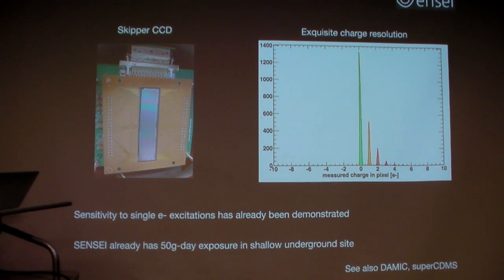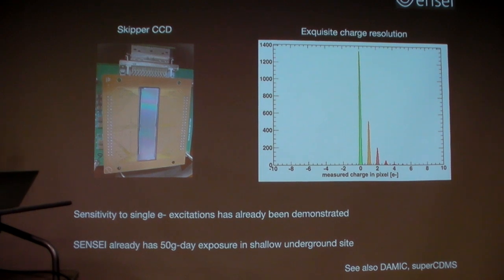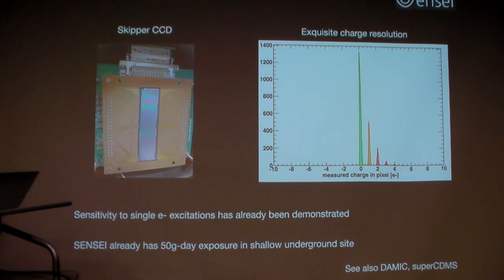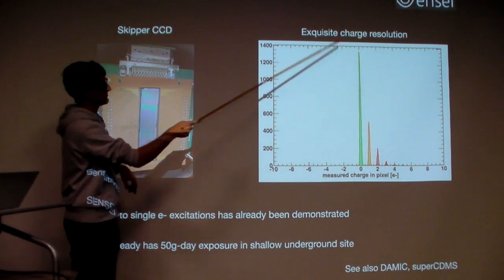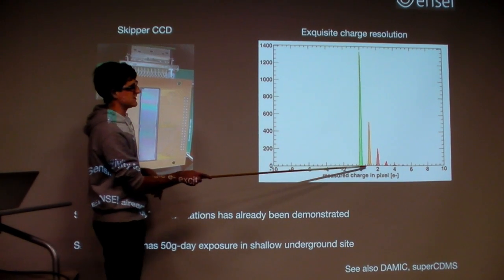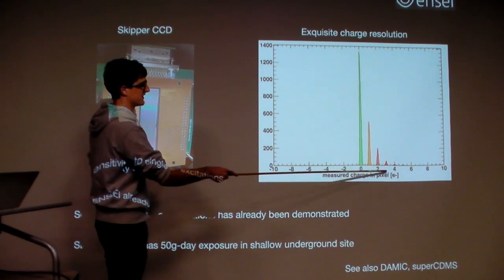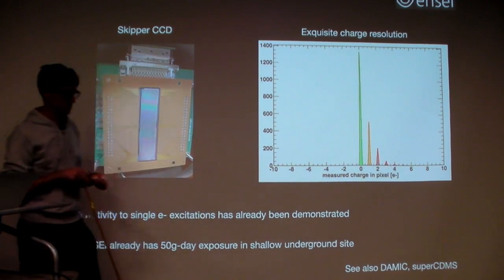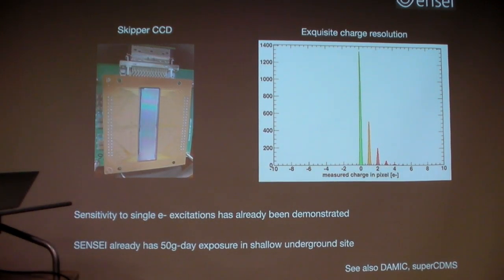So normally with a CCD camera you have a very short exposure, and so you just measure the charge approximately. What they're doing here is an extremely long exposure CCD camera, effectively. So they're measuring the same pixel over and over again for several hours until they get this absolutely exquisite charge resolution, what we're seeing over here. So they can really distinguish whether there was 1 electron, 2 electrons, 3 electrons, 4 electrons, 5 electrons, which is very, very cool. This thing has taken some data already with about 50 gram exposure at Fermilab in the MINOS cavern, and so they have world-leading limits now on electron recoils. So this one exists, and the others are in construction. Well, they're in the R&D phase, basically.